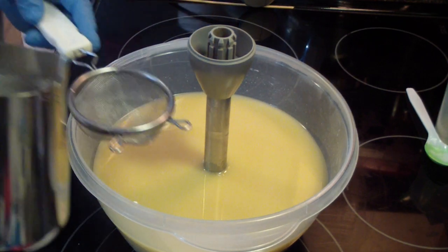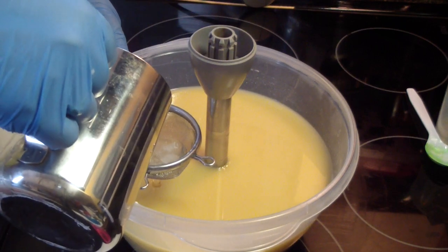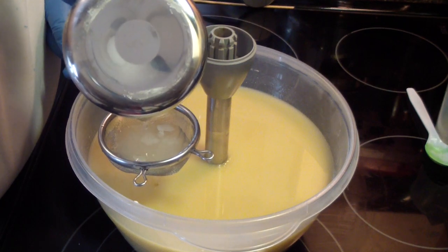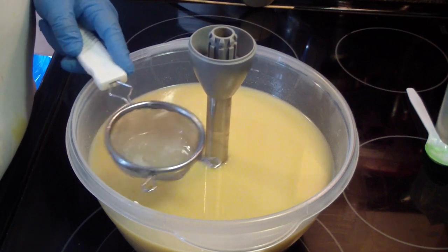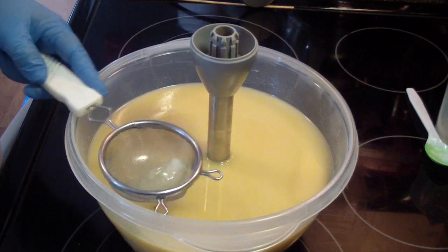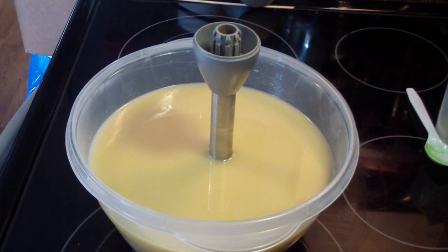Last batch of lye going in. I made this lye last night, so I'm kind of set up with some lye lint. So I've been straining them all today. I knew I was going to be in the kitchen for hours making soap, so I got it all ready last night.